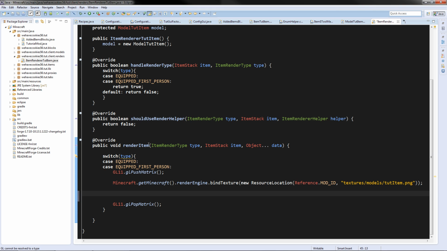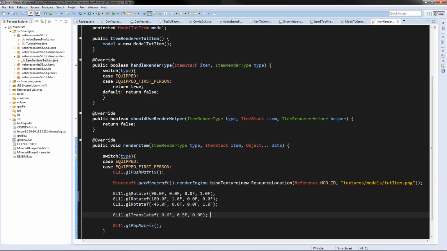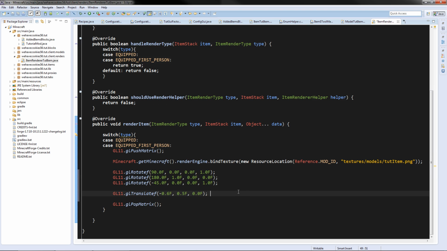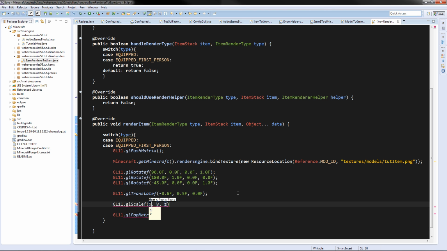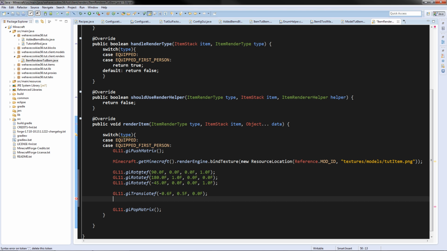And then to render it, well, first I will get my positioning. So I'll just copy that. I haven't scaled it in this model, but you might need to if you've made it too big or too small. Depends. But if you want to make it bigger, if you do glScalef and you just do 1, it will be the same. So 1.5 will make it one and a half times the size. So that's how you do that. But we'll get to how I got these values quickly.